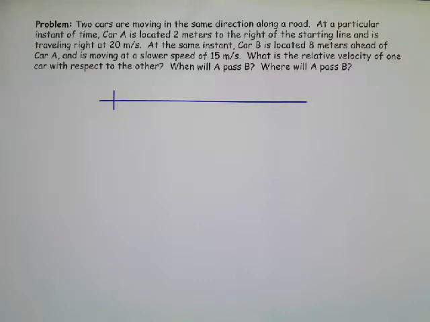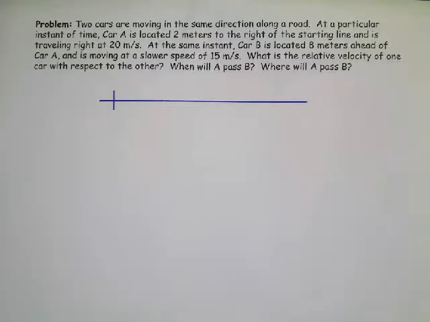So I hope that the setup here, before we get into any math or numbers, you see what's happening. You've got a slow car out in front, and you've got a faster car behind it that's going to catch up. And what's tricky about this is that you've got two things to deal with, and you want to figure out when these two objects have the same position. When does that happen, and where does it happen? So why don't we set this up?